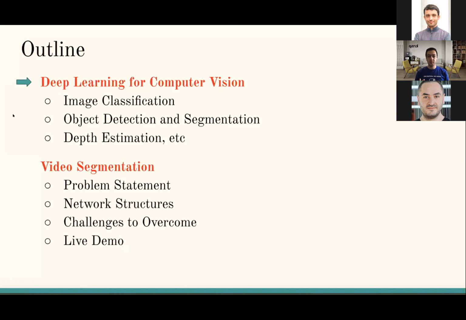Over the past decade, the field of computer vision, as you may know, is constantly shifting from statistical models to deep learning neural networks. Yes, there are still some challenging problems to solve. However, deep neural networks are achieving state-of-the-art results for a lot of them. Let me introduce you to some of those tasks.